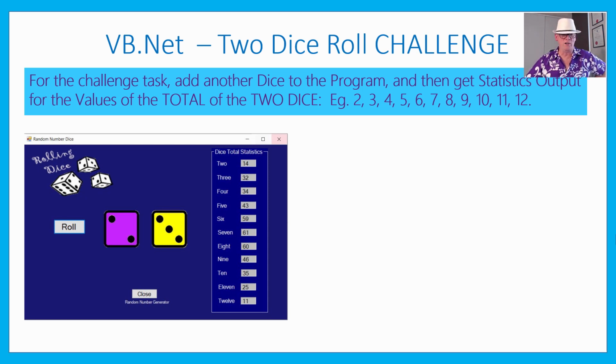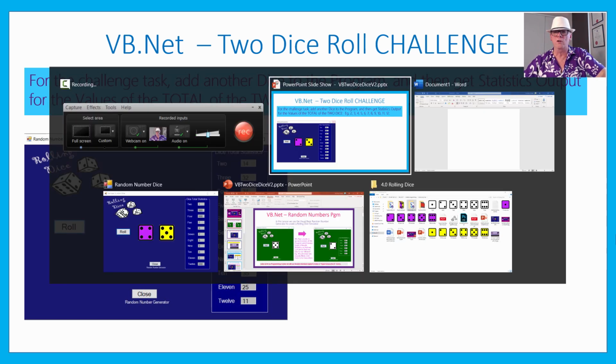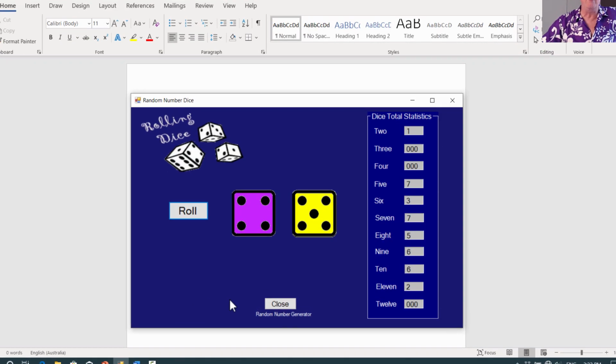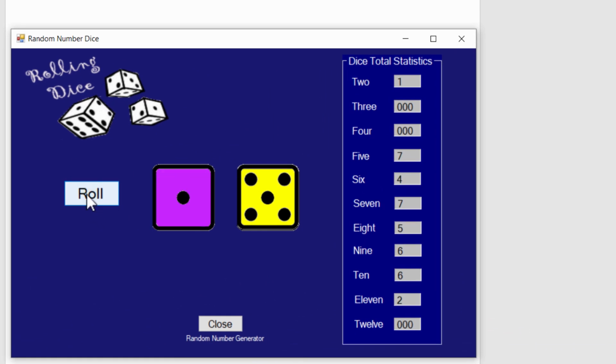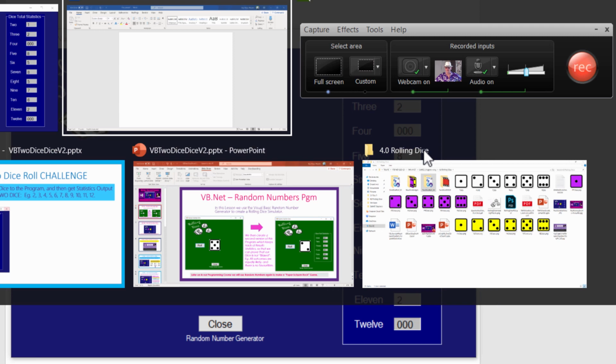We showed the project to you before, and we will show it to you one more time. The idea here is that we've got 2 dice, and when we roll them, it's going to add up the totals each time and keep a running tally in here of what we've got. You can see already that 7s, 6s, 8s and 9s, we seem to be getting plenty of them, and not many 2s, because it's pretty hard to get a 1 and a 1 and a score of 2. The 1 and 1 is sometimes called snake's eyes. All right, so let's move along.